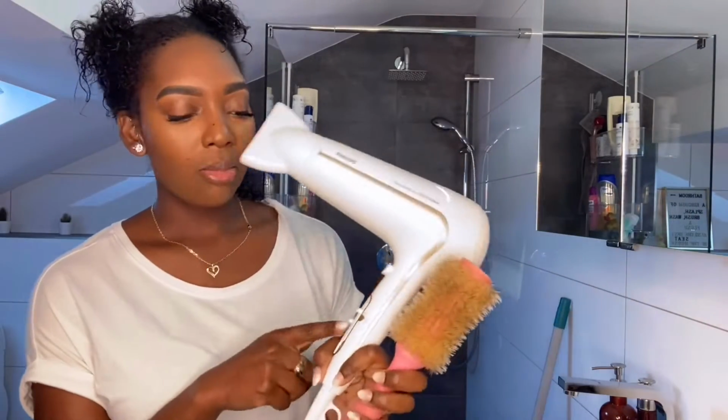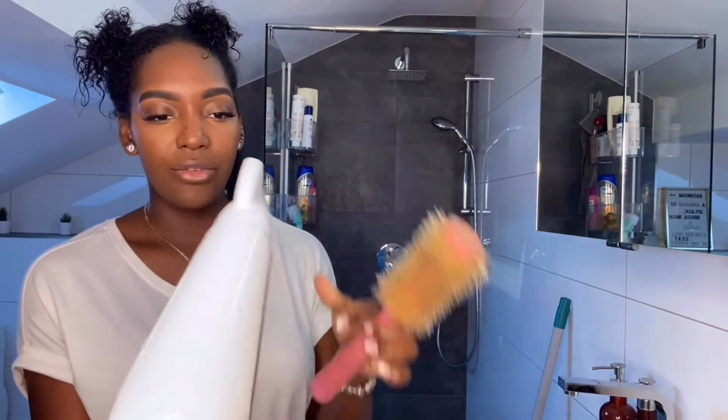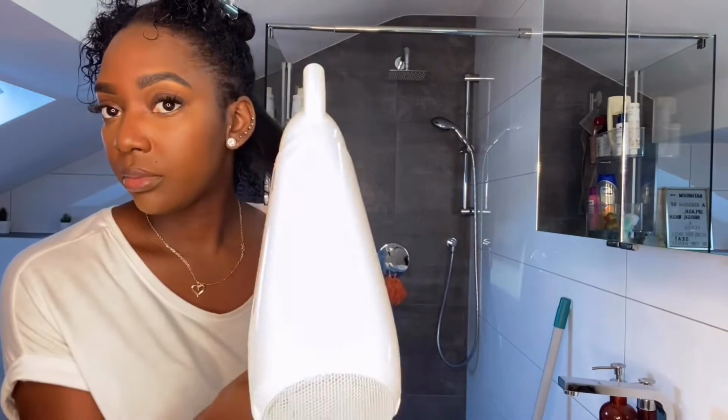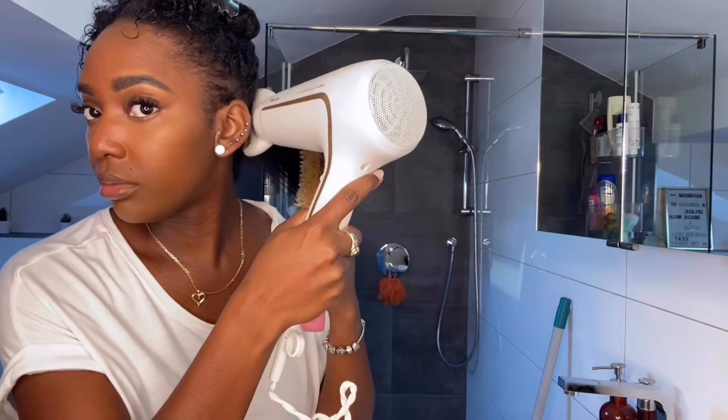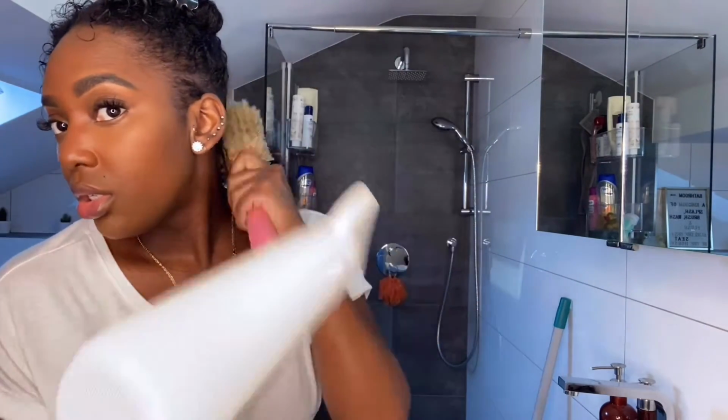I have my blow dryer at the highest heat, and I'm also going to put it at the highest level to blow dry. And I take the brush and I start here at the root, pull super hard, and then I turn this on. And so just like that, I kind of concentrate on that hair. And sometimes I kind of do it also at an angle. You'll see when it starts to get a bit too hot. So I'm doing it at an angle.